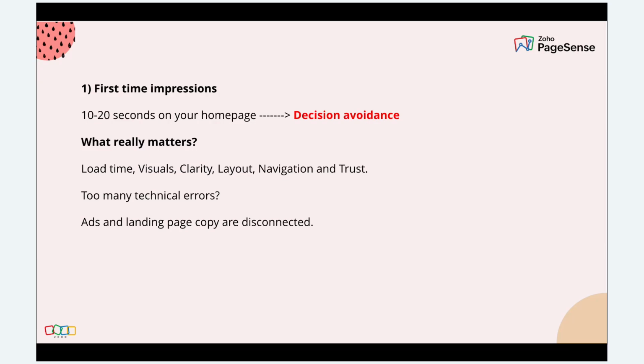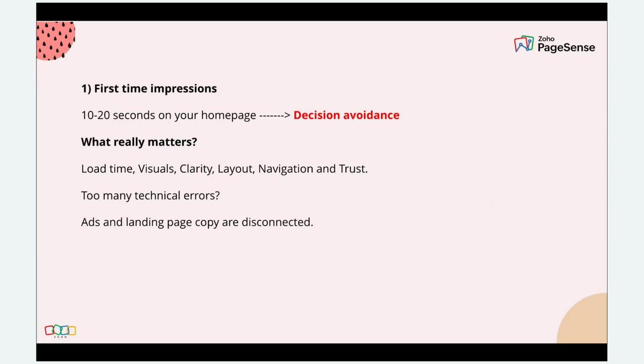And if you have too many technical drawbacks, like broken CTAs or links, especially when the visitor spots a product that really interests him, and when he clicks on it, it takes them to another page that's broken, or the page isn't available, or it's an error page, error 404 found. And if your landing page and ads aren't connected. So, for example, let's say your ad copy says, get your kids toys here, but it takes them to a furniture category page. So obviously that will make them want to leave.